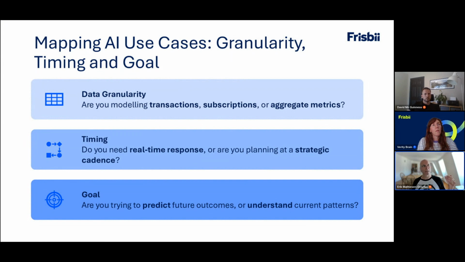So data in the revenue space, we really have 3 levels. We have the transaction level. So think fraud detection: we're looking at an individual transaction, trying to predict, is this transaction fraudulent? Yes, no. We have the subscription level. So is this customer likely to churn? Yes, no. That's all the information we have about a particular subscription or customer. And then we have the aggregate metrics level. So what is MRR likely to be next month? This is an aggregation all the way up. I think it's important to think about which of those levels we are at when we talk about a use case. It gives us a good framework.